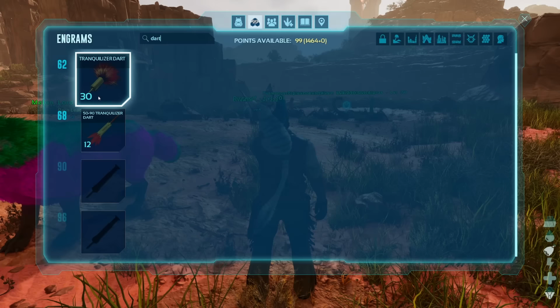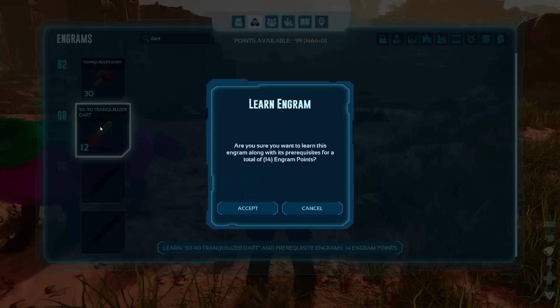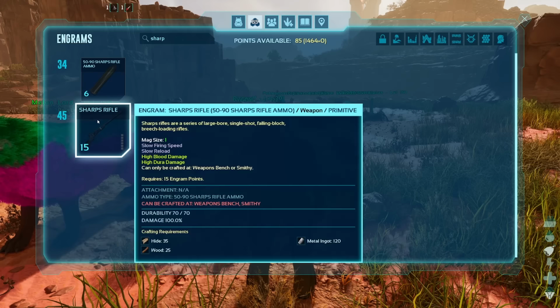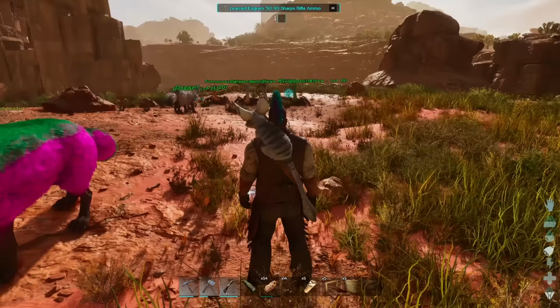So I'm thinking to min-max here, really, I should just get this. Plus, I think this is just a better dart, because why wouldn't it be if it's more expensive, right? So I'm gonna go ahead and get this and that, and let's also make sure we've unlocked the Sharps rifle. Yeah, here we go. So boom and boom, and there we go. So I guess with that, peeps, I am kind of giving up on using the scorpions as our main torpor creature. I tried to make it work, peeps.